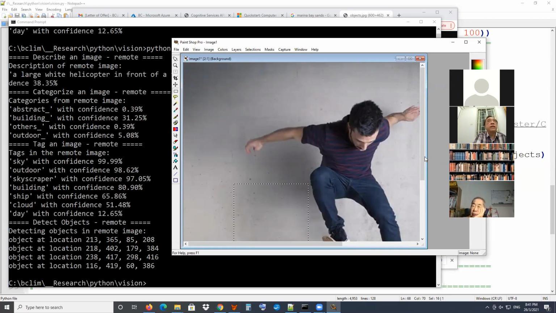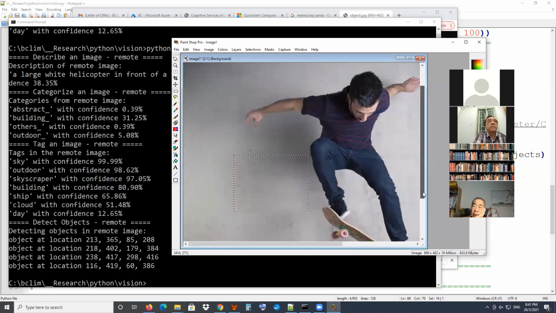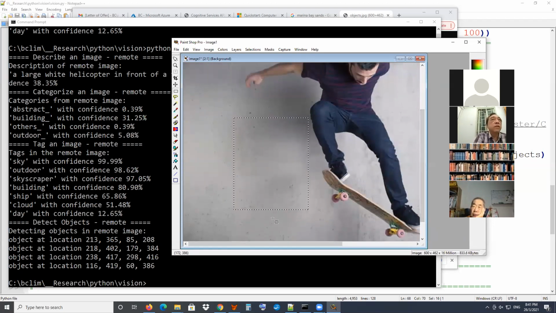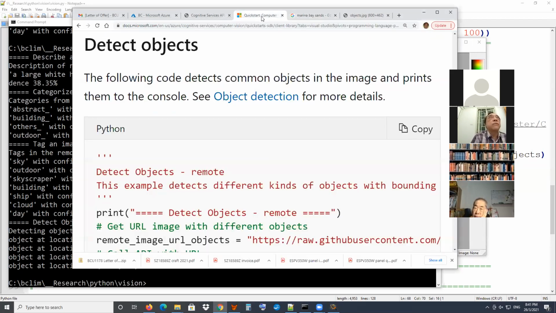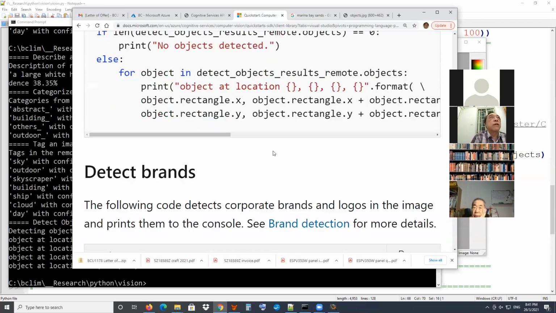I don't know what object. I didn't see any object. Maybe the computer sees something. I don't see anything, so it doesn't matter. Next time the computer identifies the objects for you. So we'll skip this for a while until we learn what the computer is trying to do. Then we'll go down some more.